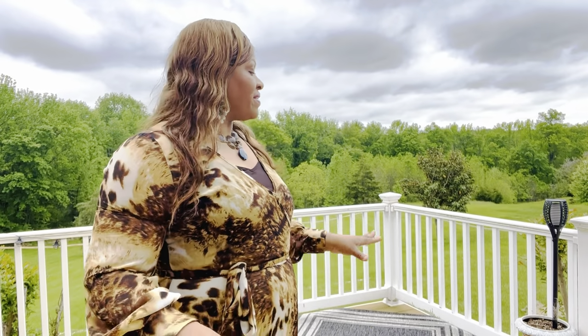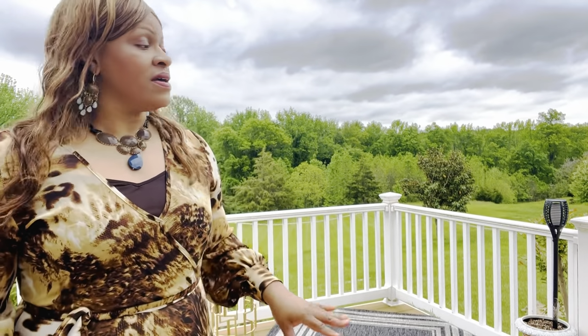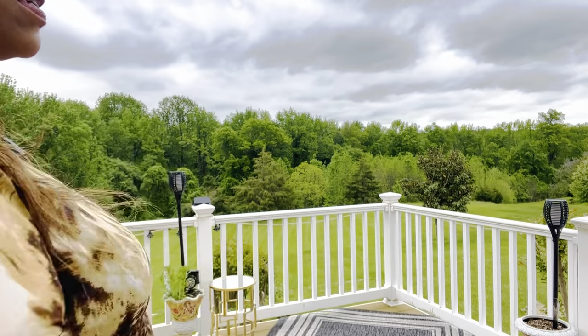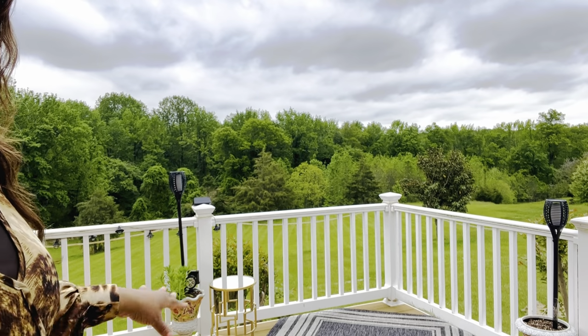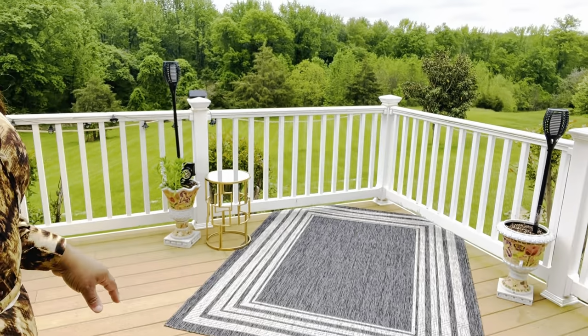So the color scheme or the theme of this outdoor space is going to be animal print, and specifically the lion, lioness, tiger, you know, the feline family. So that's what we are targeting in this outdoor space decor. What I have so far, I just moved off some of the regular furniture in that space to create this blank space for me to work on.